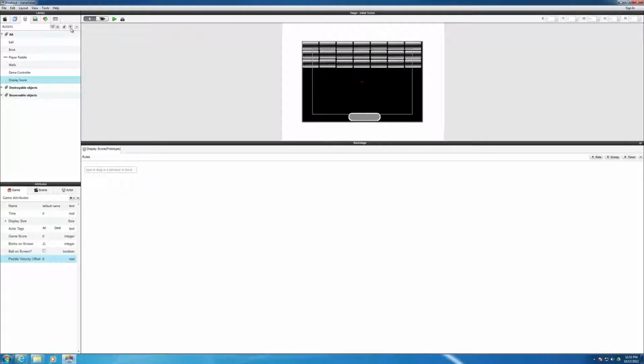The second one is just going to be a generic display, which is basically static text on the screen. Okay, so let's go ahead and bring in that generic display.